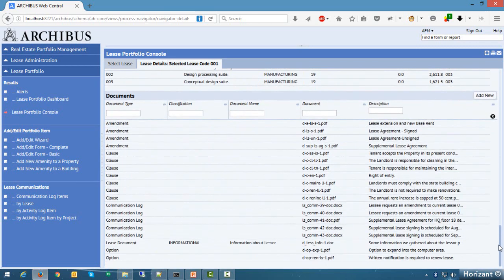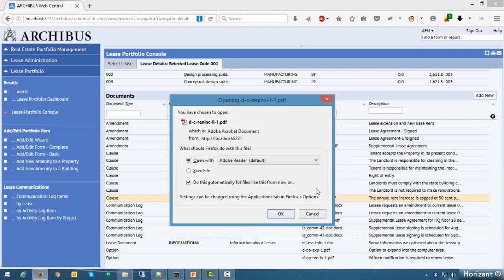All right, so that's the suites. Moving on. Last but not least is the documents. There is a documents section where it allows us to track our documents to our corresponding lease. If we want to see a document, for example, what is this clause, I can actually click on that value and then it'll ask me to download it. So this is the browser asking me to download it right from Web Central.